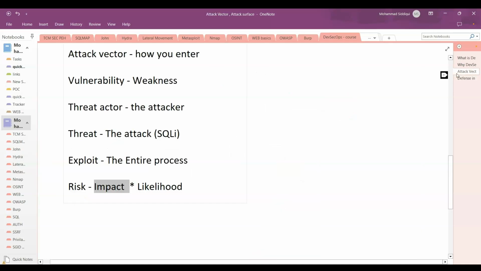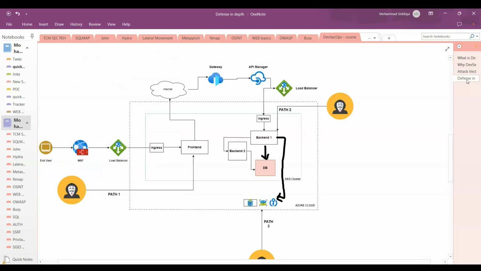The risk is high for both. But when you come to likelihood, this particular backend is not exposed to internet. You cannot hit it directly from the internet, but this one is exposed to internet. Consider the functionalities these backends hold.